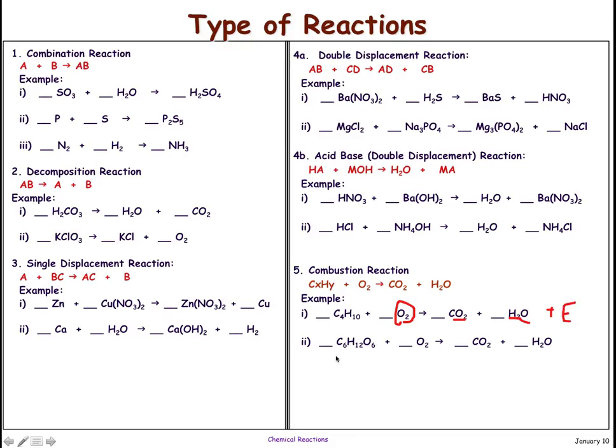Here's another combustion reaction. This happens to be glucose. This is how respiration works in your body. This is how you burn fuel or blood sugar in your body. You've got glucose, you breathe in oxygen, you breathe out carbon dioxide, and sweat water. So glucose and oxygen here, that's a combustion reaction, produces carbon dioxide, water, and of course the energy that you need to move your muscles. That's a combustion reaction.